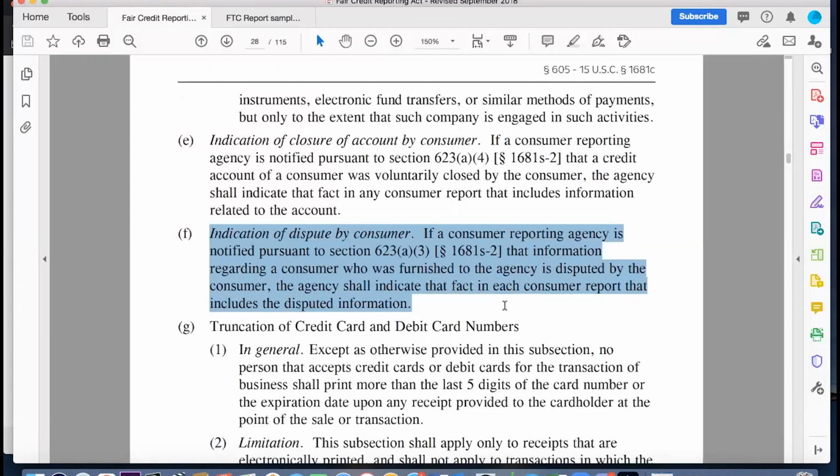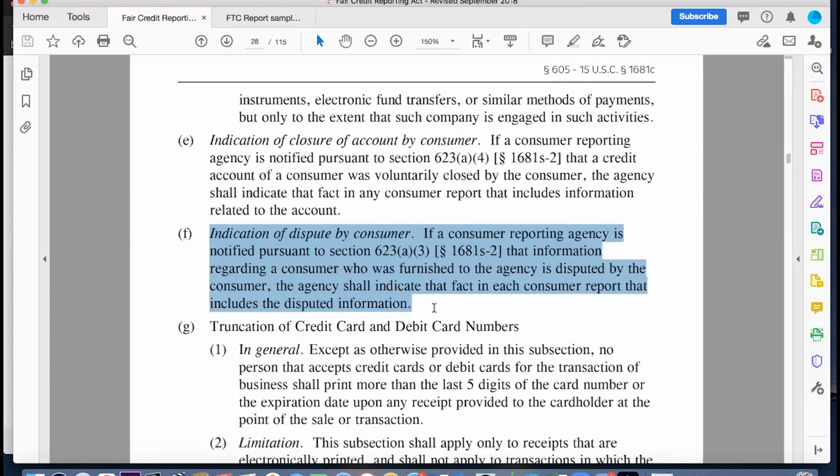If a consumer reporting agency is notified pursuant to Section 623A that information regarding a consumer which is furnished to the agency is disputed by the consumer, the agency shall indicate that fact in each consumer report that includes the disputed information. So, pretty much what this means is if you dispute something on your credit, the credit reporting agency must verify the accuracy of that information.